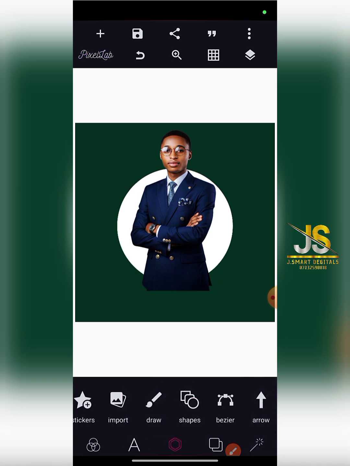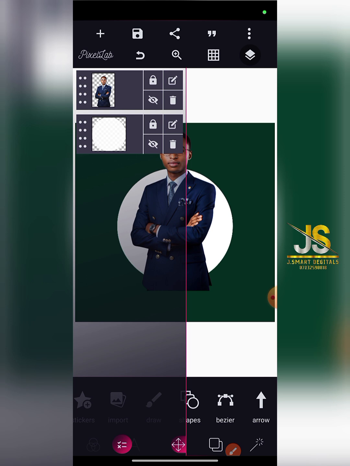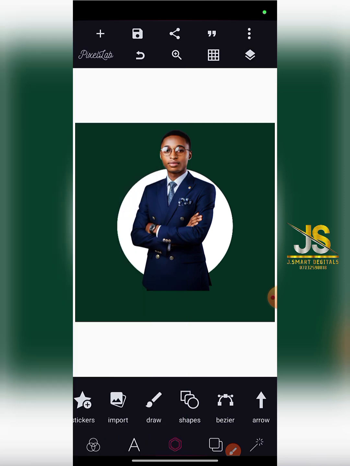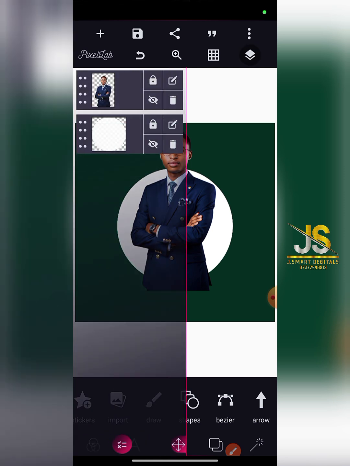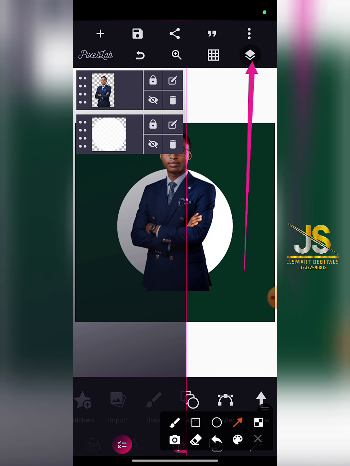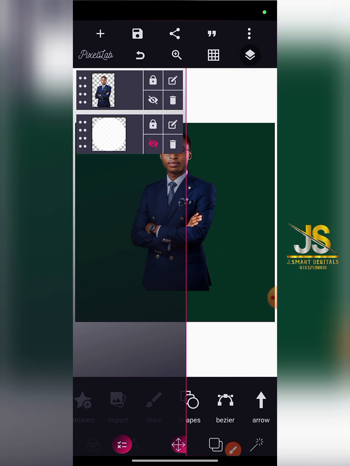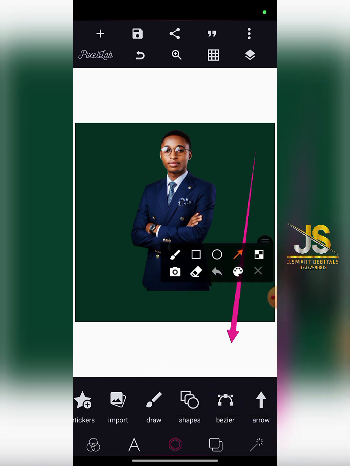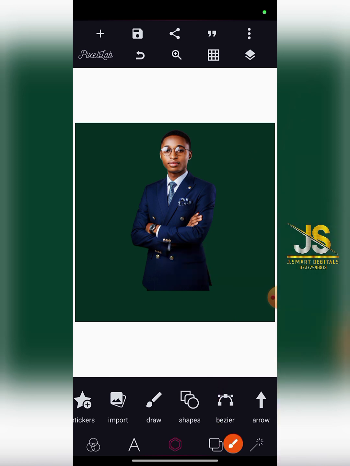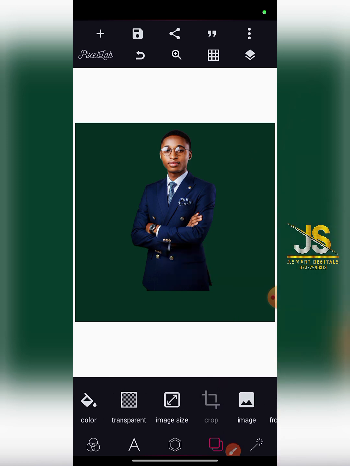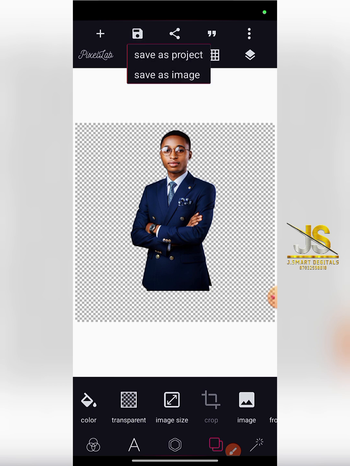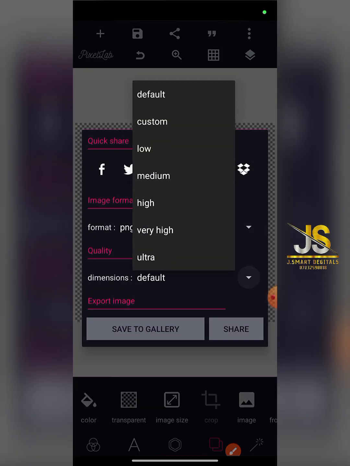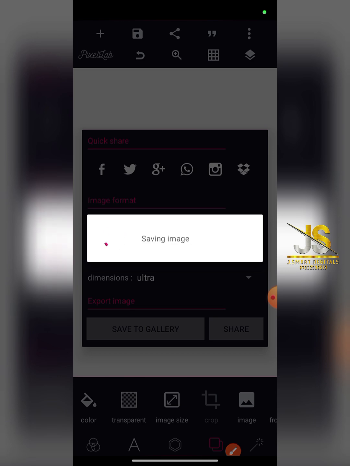So after setting it in the middle, then please go and save it. Hide one and save one. Sorry, hide one by coming towards, when you click here, it will open. Then hide one and save one. Then before you save it as a transparent design, by coming towards here, this is background tool. Look for background tool, look for transparent, click on transparent. So save it as a transparent image, ultra. All right, it will now be in PNG format.